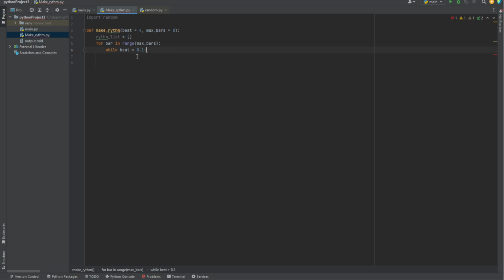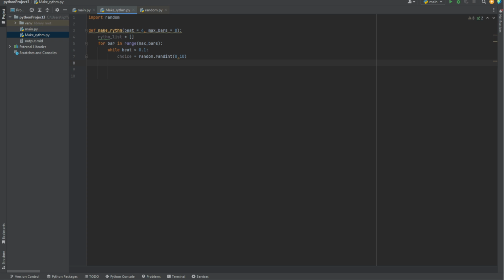So now what we want to have is a choice. Choice means that we need a random value, random int, and depending on the value, on the choice, the function should decide whether it will add full notes, half notes, or quarter notes.